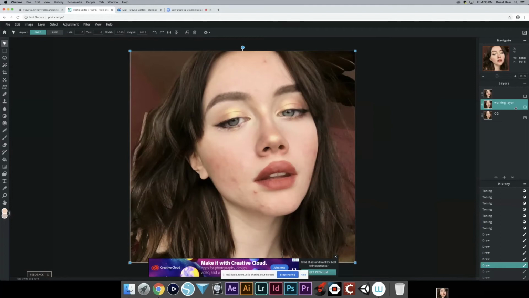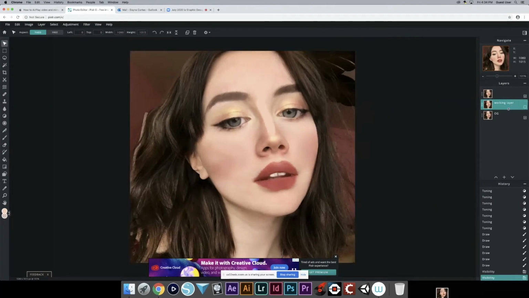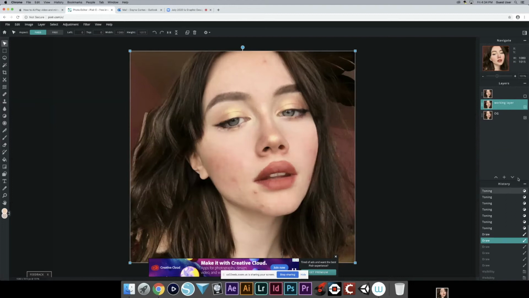Now I'm going to show you the image that I actually edited. So I'm going to turn on that. I don't know what happened. Oh, remember when I was on the wrong layer? This is what happened. You see what happens when you're on the wrong layer? You mess up the other layers. Let me see this. There we go.